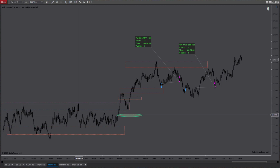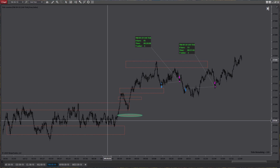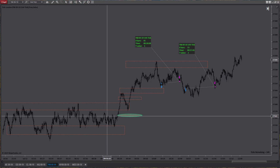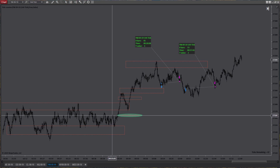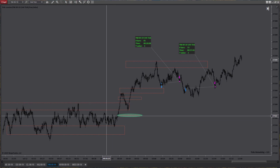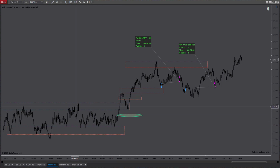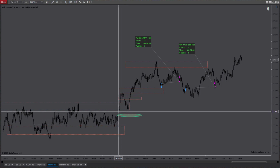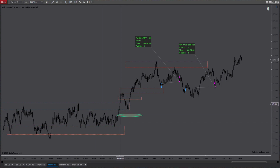Okay, now as price came in here, this is still pre-market. And as the market opened, it started dancing around between these areas, and we saw that the sellers were getting more and more eager to get in, but the buyers were also more and more able to reabsorb them and not allow them to achieve anything. And that imbalance that slightly favored the sellers to begin with all of a sudden got absorbed, and price moved up into new highs. So that was a reconfirmation that I can move higher, and I will, and I just did, on very good momentum, with the sellers not being able or willing to defend any of these previous levels. So now I was on the side that I wanted to take a long.